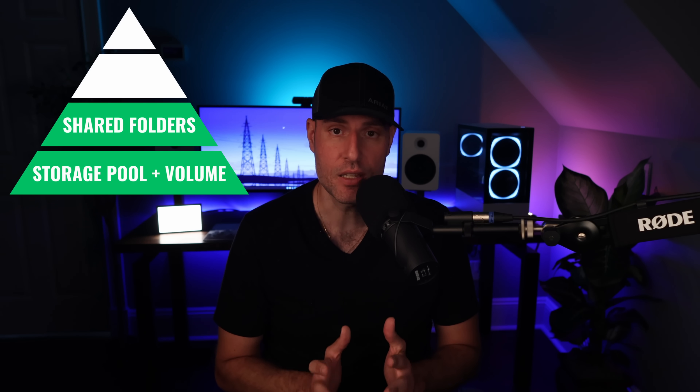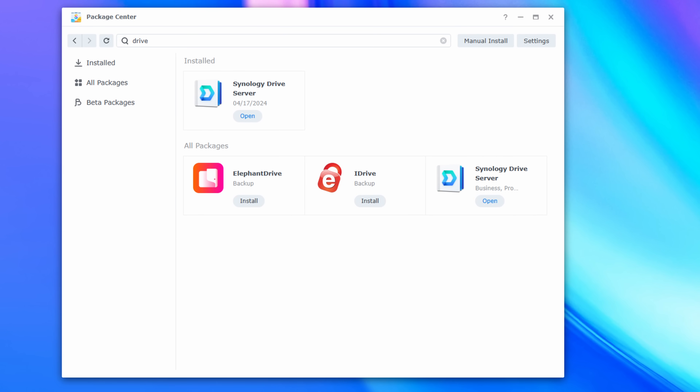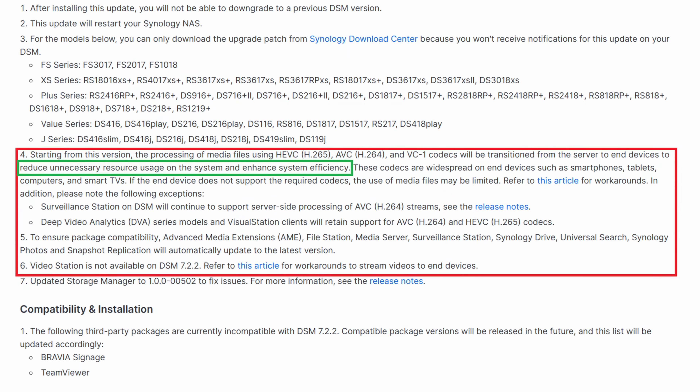I think you need to start looking at your NAS differently. Does it function as a NAS the way you'd expect? If you had to remove all first-party applications and use it as network-attached storage, would you be happy? Are there third-party applications you'd use with Docker, or would you look at something like Unraid or TrueNAS? If you're there for Synology's first-party applications, realize the good ones aren't going anywhere — but it's not crazy to think someday you might have to pay a monthly or yearly fee for them. The bug fixes are great and show Synology is committed to keeping DSM secure, but the features removed — and how they were removed — will ultimately determine how people view this update and what might be removed in the future if costs are the driving factor.